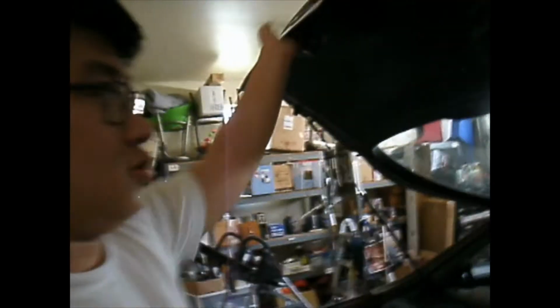The trunk has its own quirks and features. So the struts in the trunk don't really work in the winter. And when I say it doesn't work in the winter, when it gets too cold, the struts don't have the ability to hold up the trunk. The trunk's too heavy. Right now it's summer, it's hot enough, so the struts can sort of hold the trunk up. So, yeah, they work right now, but not in the winter.